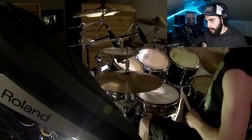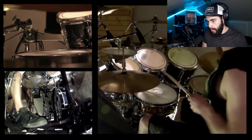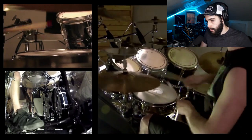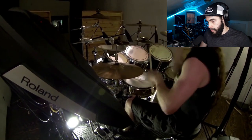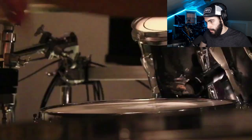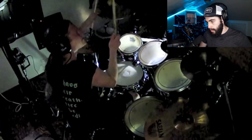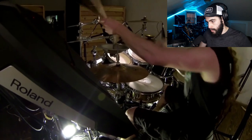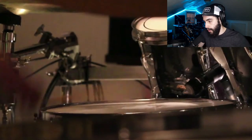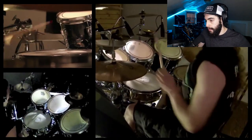Very cool cymbal fill there. Very interesting how he supports the solo with the double bass as well. I like how the camera shakes just a little bit too, as he's doing it, because that makes for a cool effect. He's keeping very loose as well.